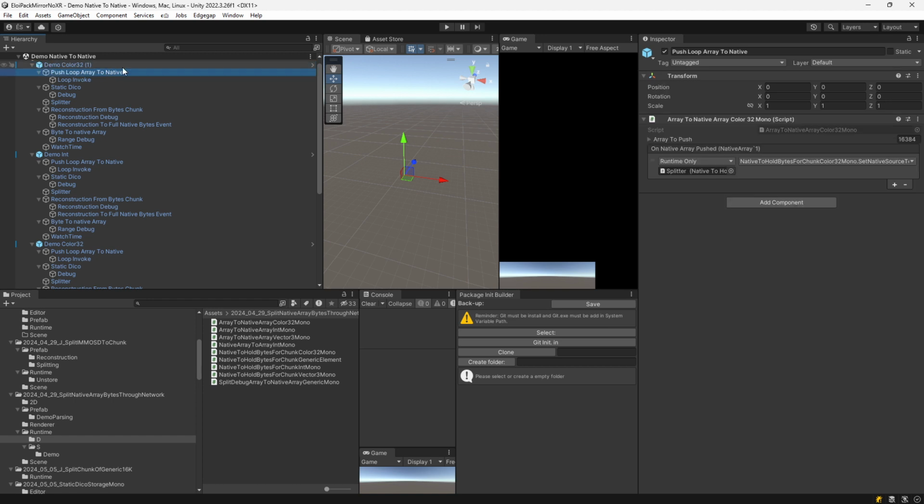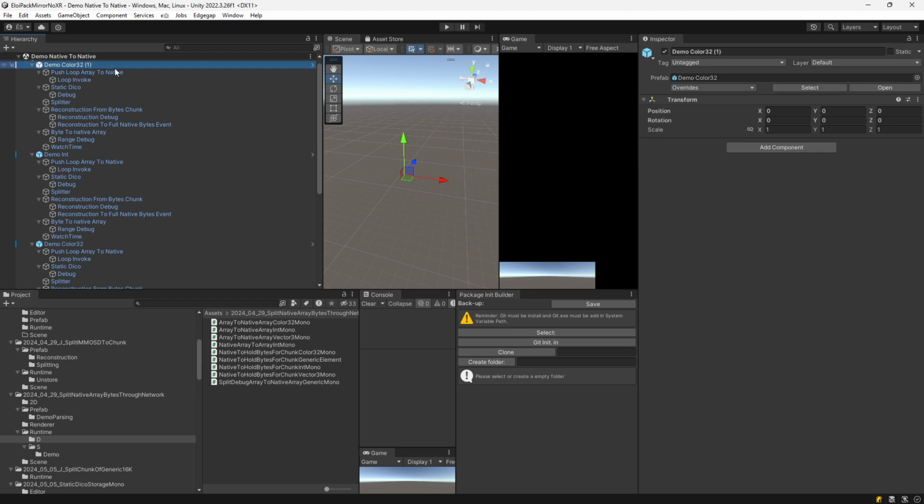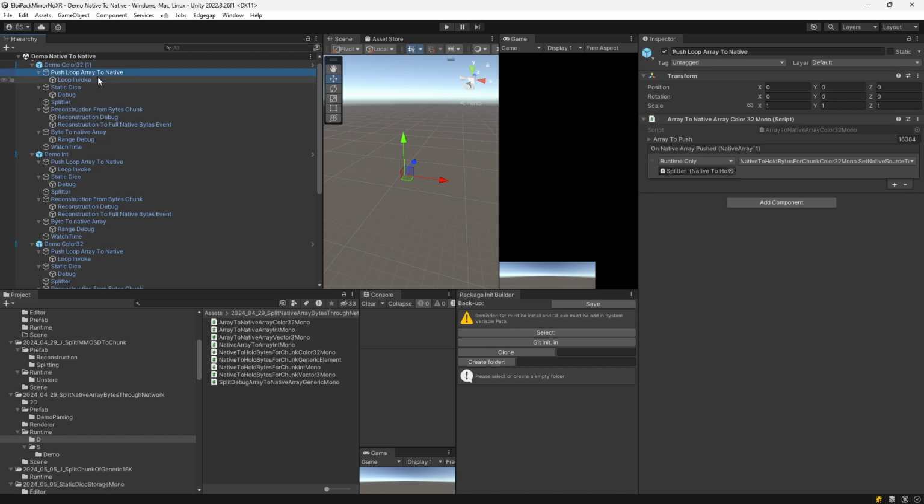So the Color32 is converted, as you can see here, I'm doing like this number of Color32, and this number is for this number of resolution.